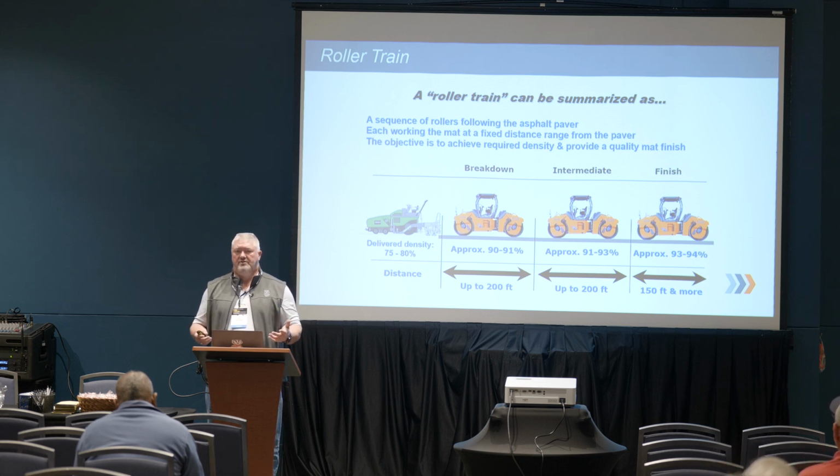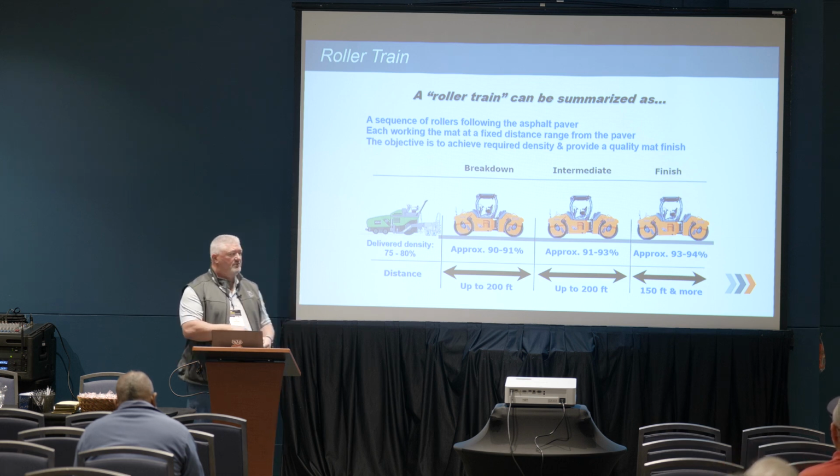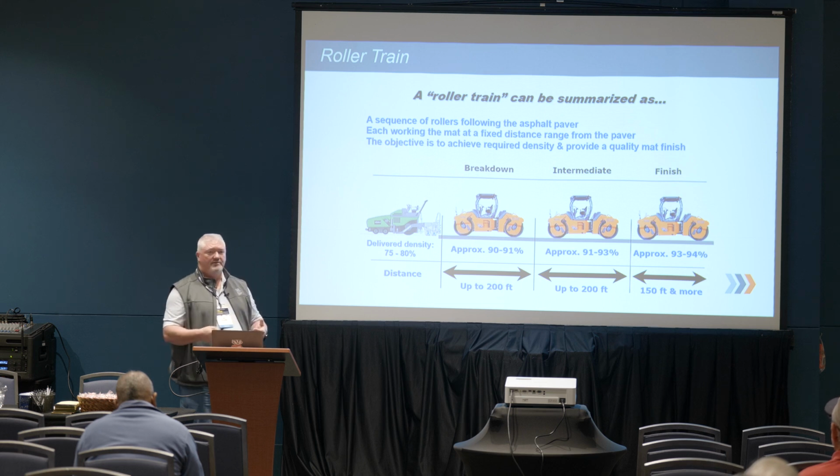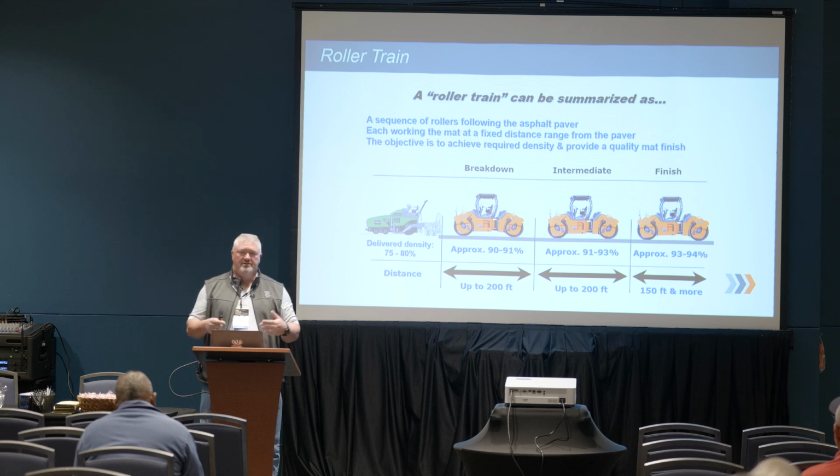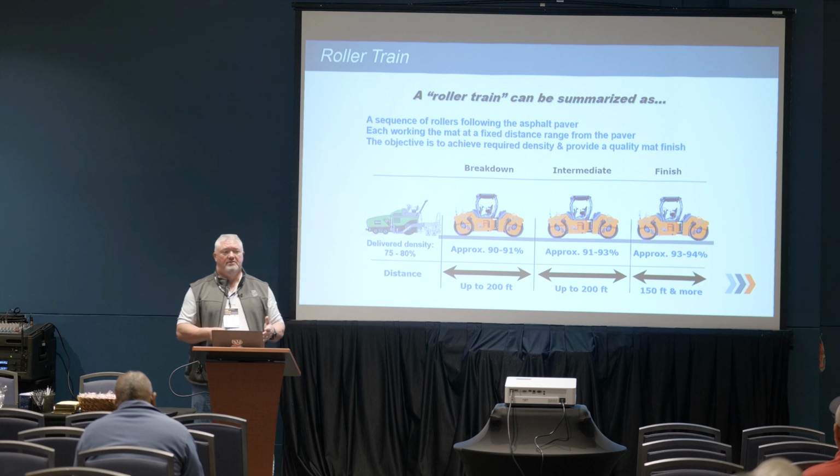I don't want to achieve it all. If I try to achieve it all, they'll probably never see the back of the paver. And then the mix starts cooling down and we have more problems. If I can achieve 90 to 91% with my breakdown roller, I'm pretty happy with that because I probably still have enough temperature in there.